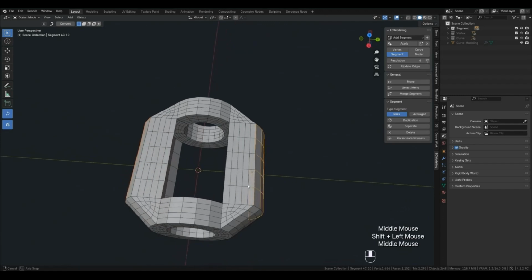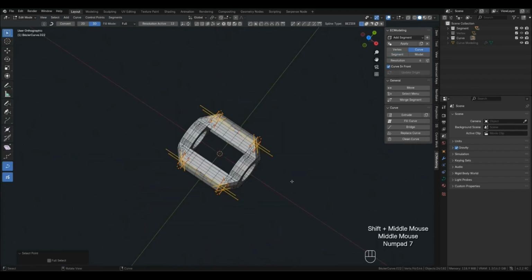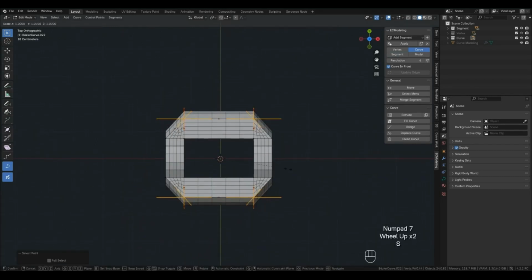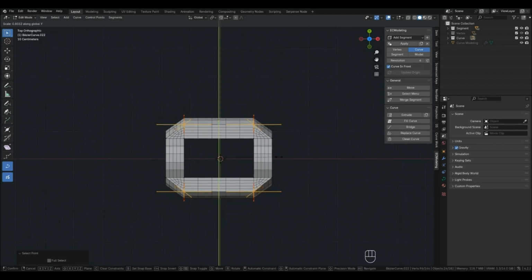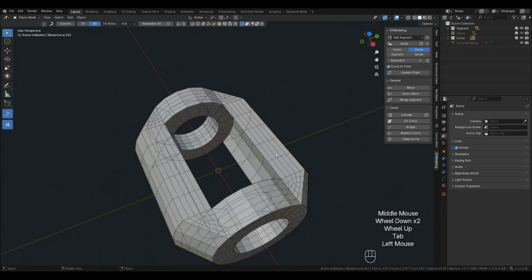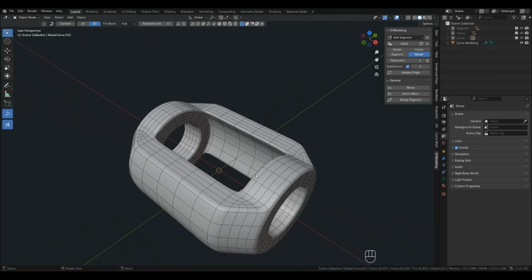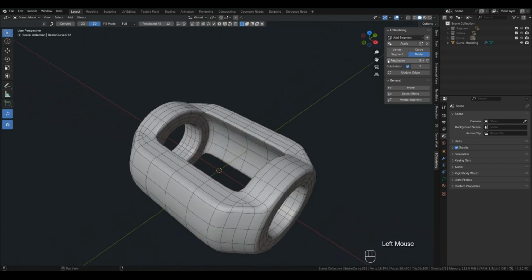I'll show you how to fix it quickly. Select the segments we want to converge and press the Select Point button. Now that looks better.